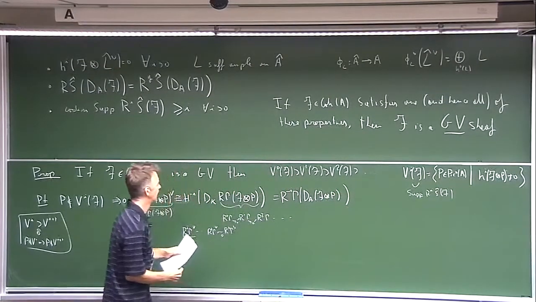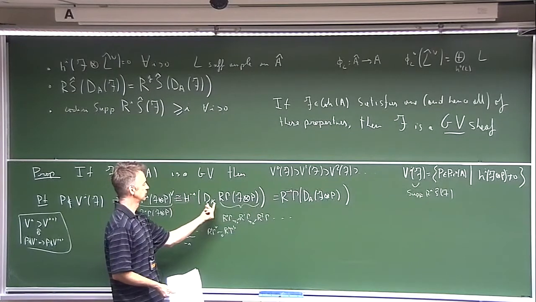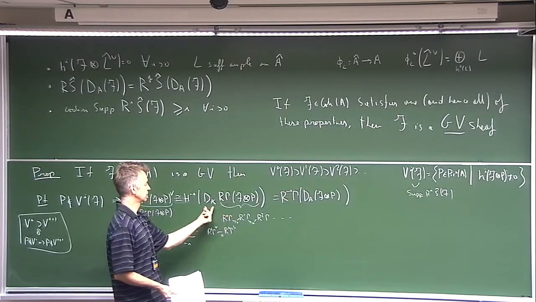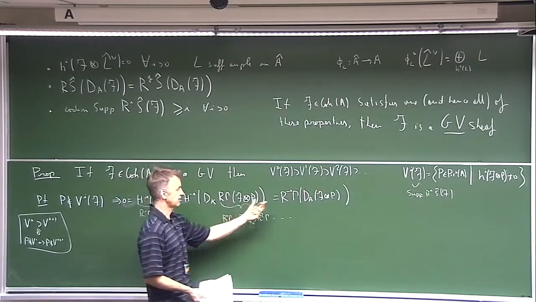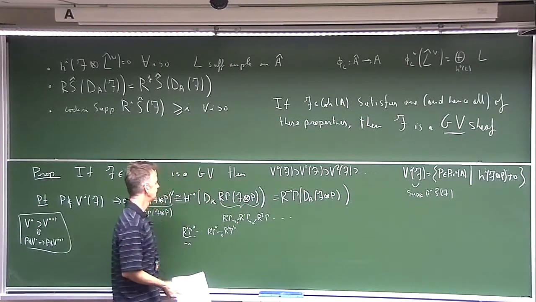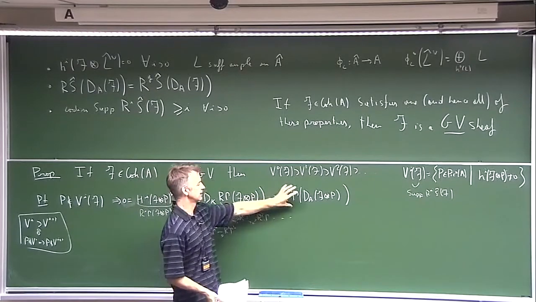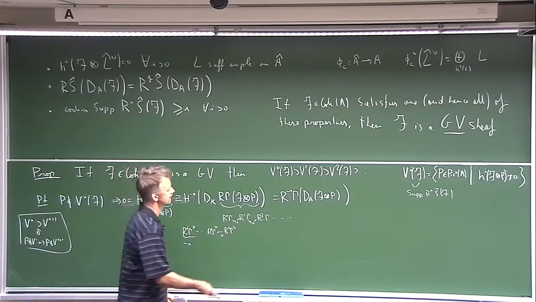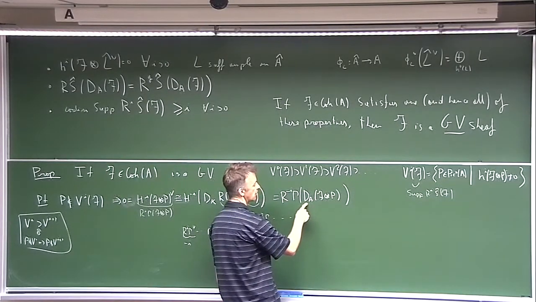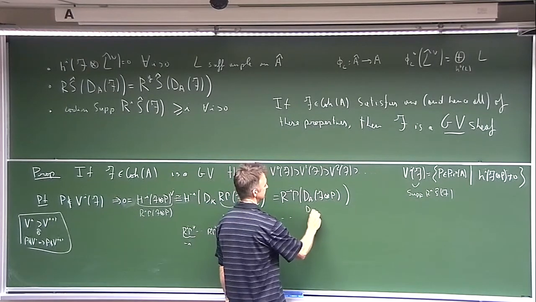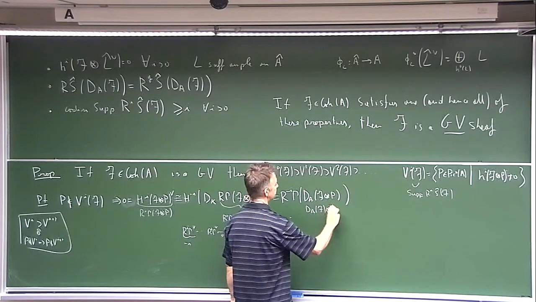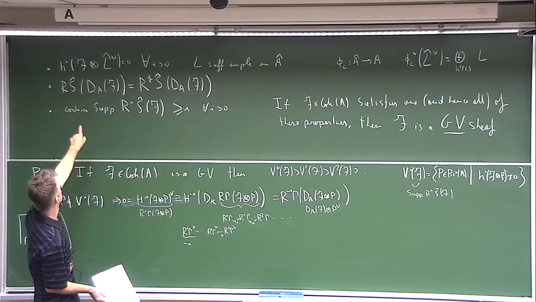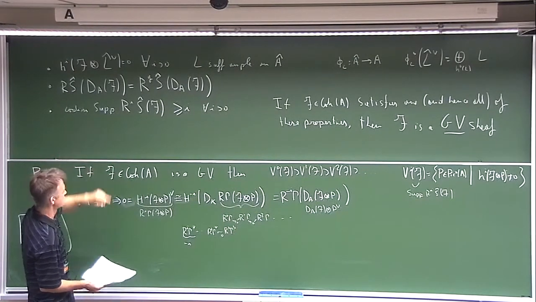So let's see, did I do it correctly? I want to switch the derived on k with the push forward. And Grothendieck duality tells me that then I need to put the derived dual on the Abelian variety here, derived dual on A. And this h minus i, I'm just putting it together. I'm taking the minus i cohomology of this guy. So I just write that as R minus i gamma. And notice that this is just hom into O of k. So this is the same thing as dA of f tensor p dual. It's clear what I'm trying to do. I'm trying to relate it somehow to this dA of f here.